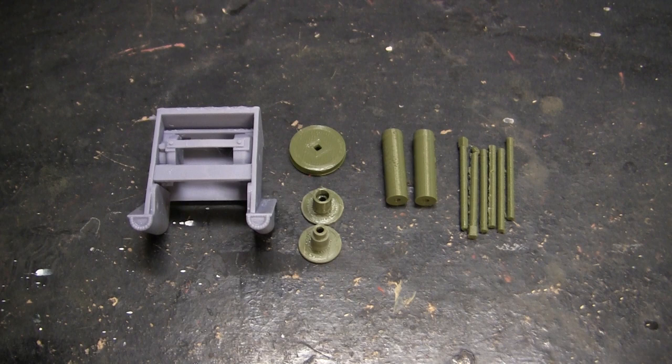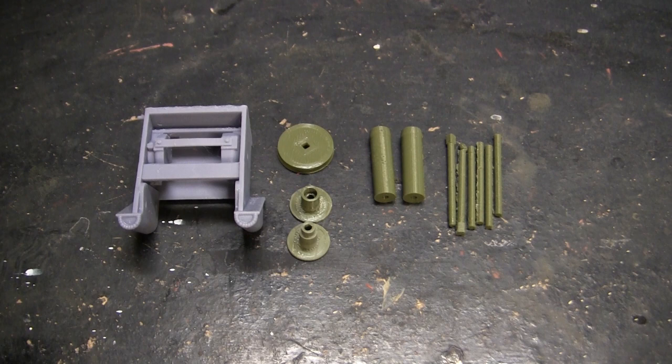Starting the video off, we have a very intricately detailed bit of equipment that is really important for the front end of the V100, and that is the front winch. The winch is an iconic bit of detailing present on this pattern vehicle, and once added to the model it's really going to flesh out and complete the front bow section. The components you see here on the table are a pre-production sample of the new EastCoastArmory.com 1.6 scale V100 front winch kit.